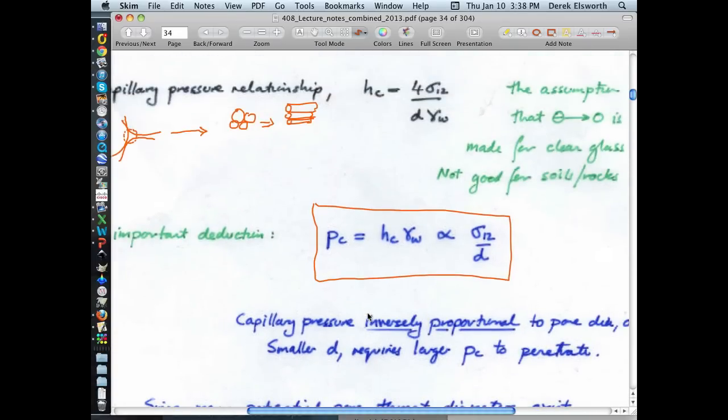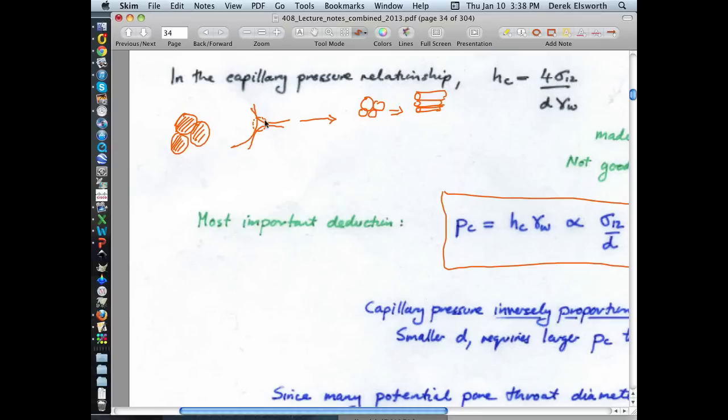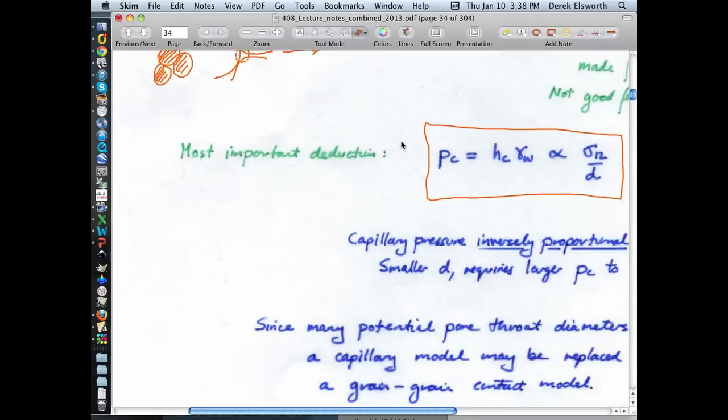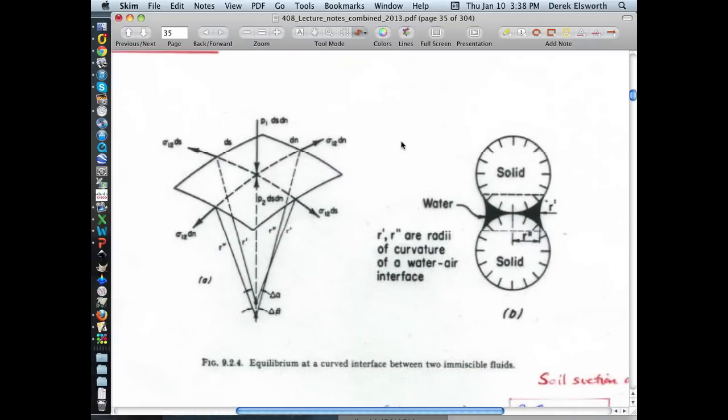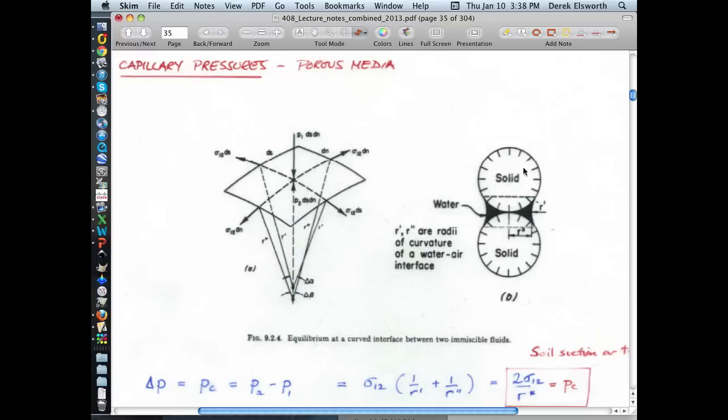So we've made the case that we can use this analog for a bunch of grains. We're interested in the pore throats, which are the controlling, the rate limiting step, if you like. They control the behavior in this being able to travel through the system. So we can represent these pore throats maybe as a bunch of capillaries of different sizes. Of course, that's not really the case. And what really is the case is that these grains look like this, a grain here with a grain here, and with this contact material which sits between them.